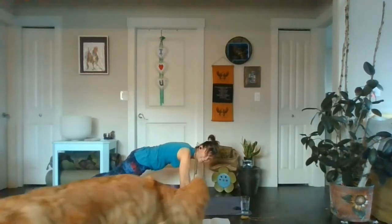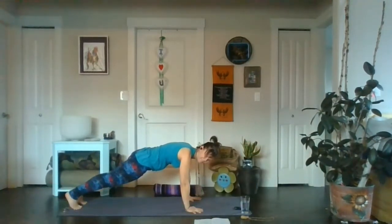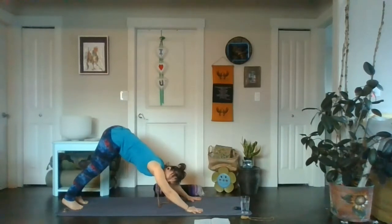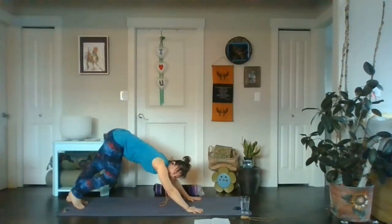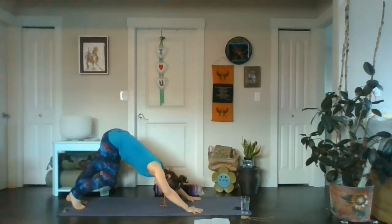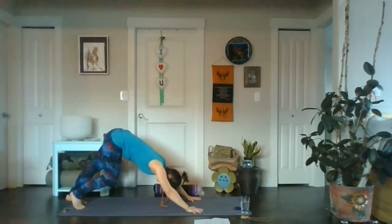Oh, there's Oka now. Can you look at the camera? You can flop down. And now we'll push back up into that downward facing dog. Okay, just for you, Oki, we'll have some fun.